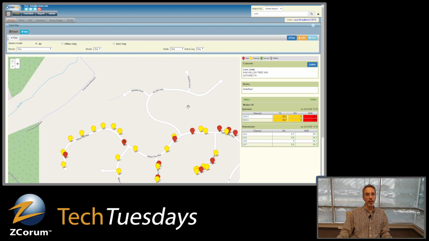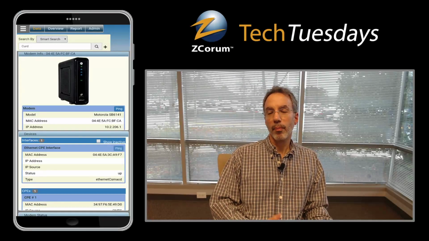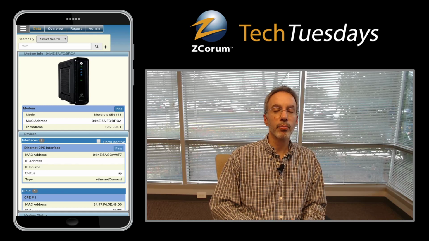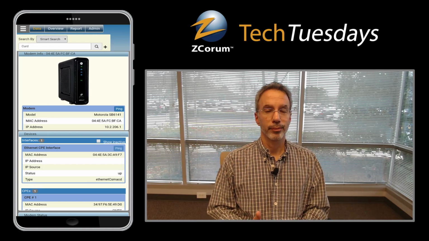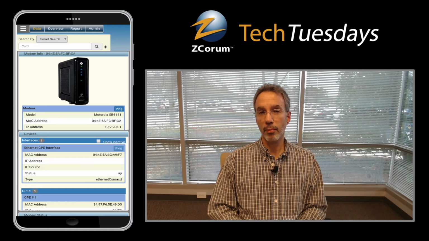But it might be a better application for you to be able to do this if you were out in the field. So, for example, let me pull up what it looks like on a mobile device. So if you're out in the field, and another time when this may be helpful, I talked about the fact that right there we just moved a device, but sometimes there's no map pin at all, and that may be for a couple of reasons.